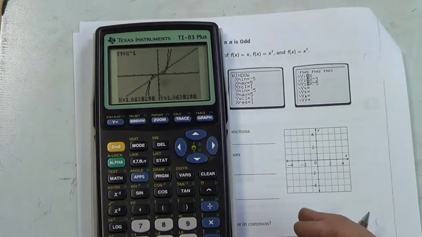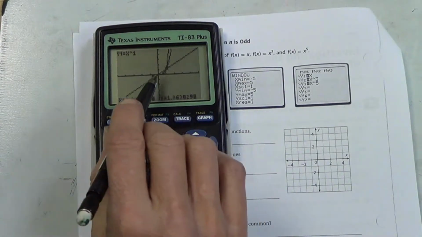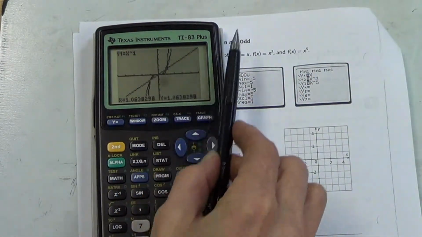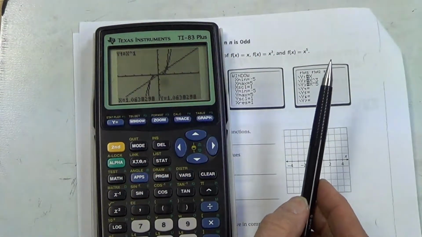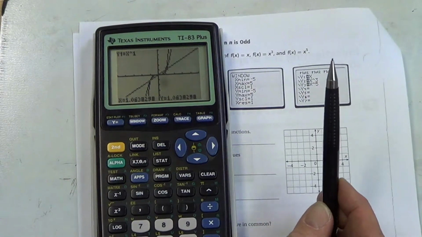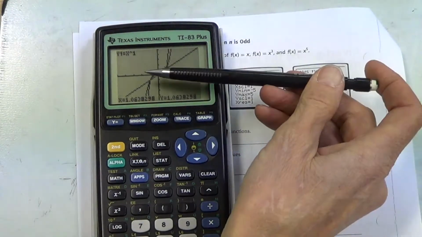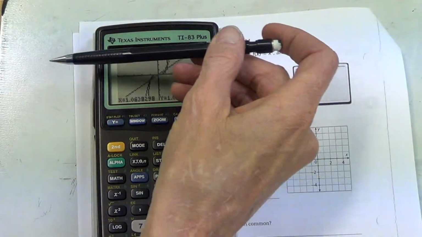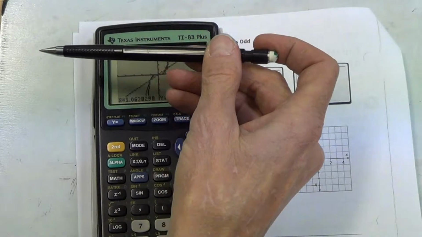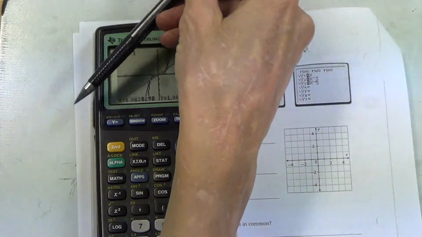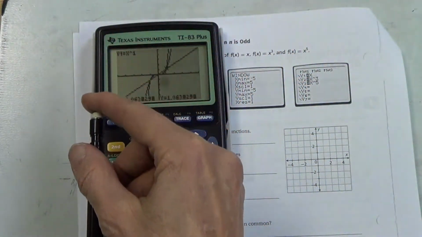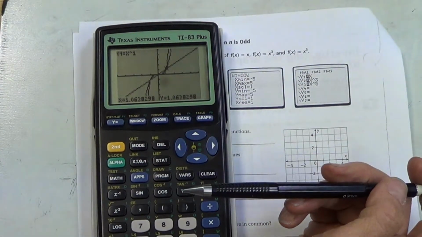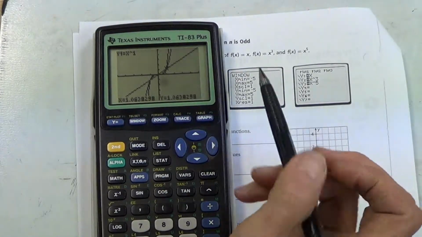For these functions, what happens as x increases without bound going this way? Well, the y increases without bound going up, just like it did on the even function. However, it's quite different when we head towards the negative infinity. For 2D, it's asking what happens as x goes towards negative infinity without bound. The graph appears to go down, so it goes towards negative infinity as well. Okay.